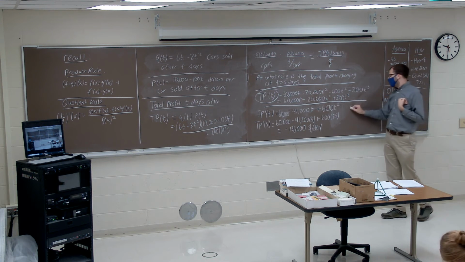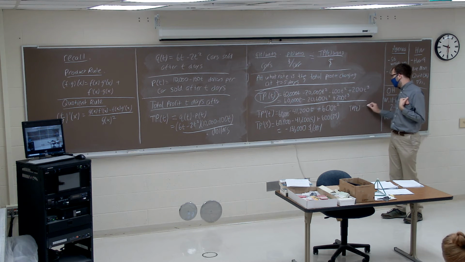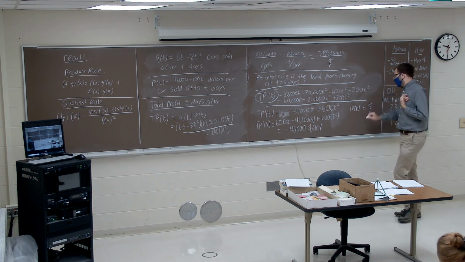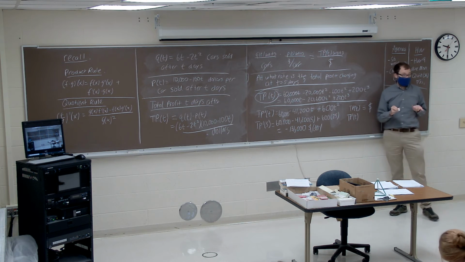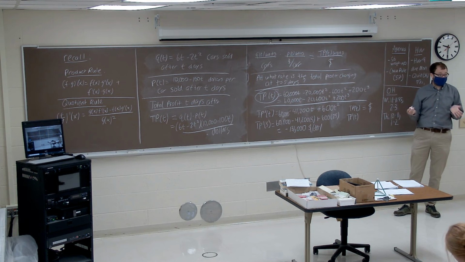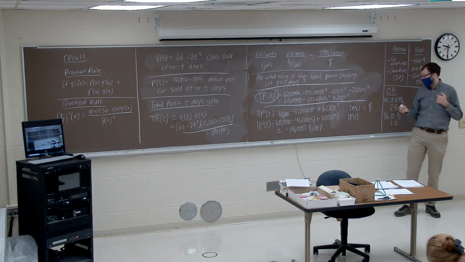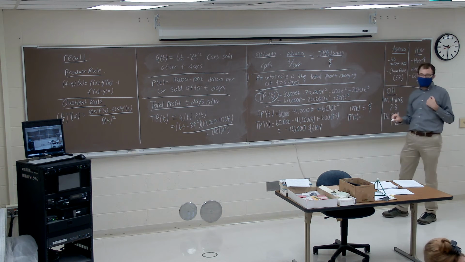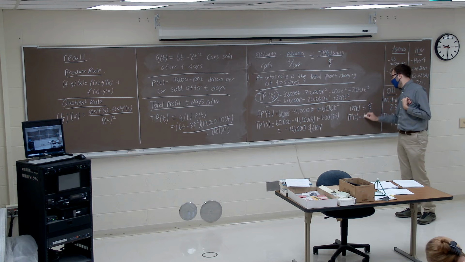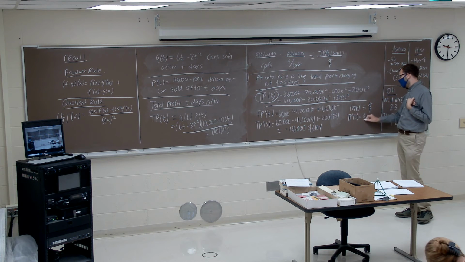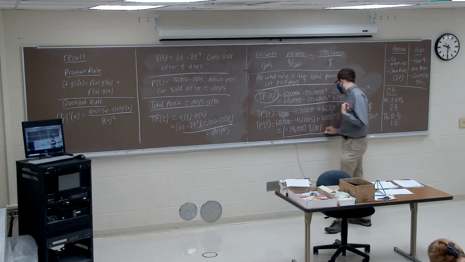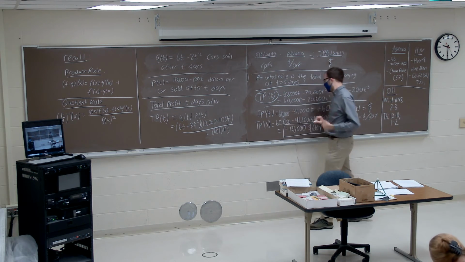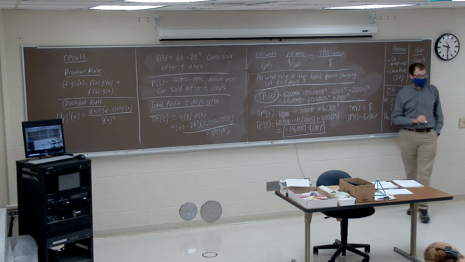So TP of t is measured in dollars. When we differentiate, if we're measuring how that total profit is changing over time, we want the original units, dollars, divided by our time units in the problem, which is days. So I think we're going to end up with negative $131,000 per day.